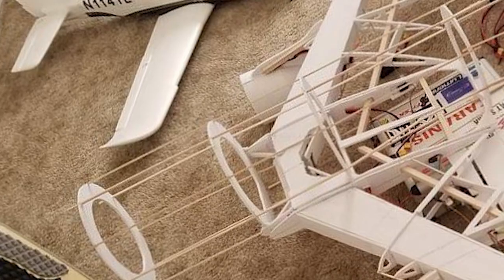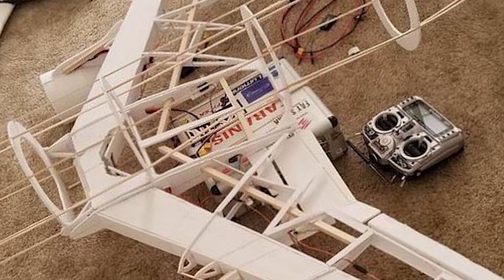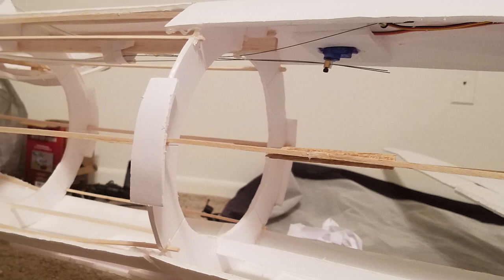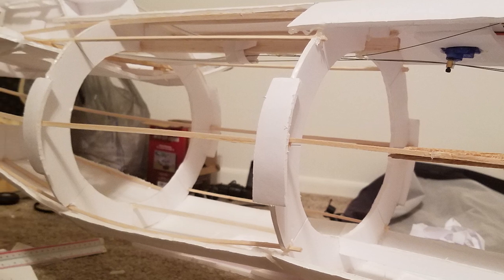the airframe. I ended up having structural issues with the airframe initially, where it was too weak, and I had to end up pulling on another thing I was learning at the time, which was I-beam structure and how beams are actually put together. So when a beam is bent, the top and the bottom receive the highest stress, and as a result, they're usually the thickest. That's why I-beams look the way they are, and there's not much material in the middle because there's not much stress there. I added some additional structure on the top and bottom of the airframe, and that structure ended up really beefing things up and making things sturdier.